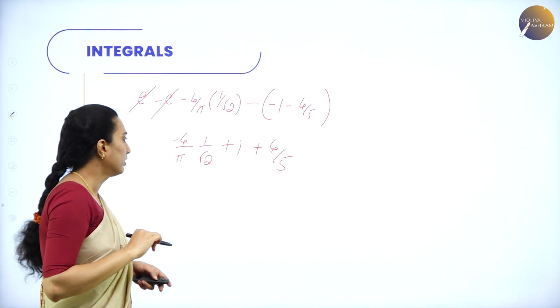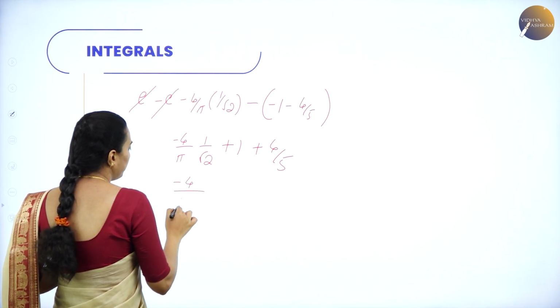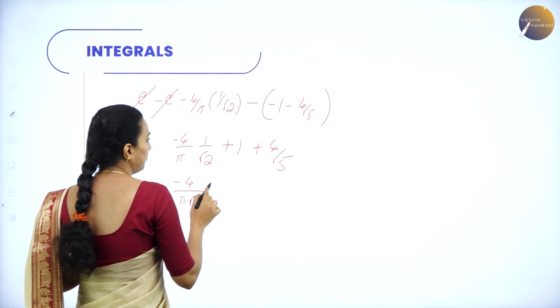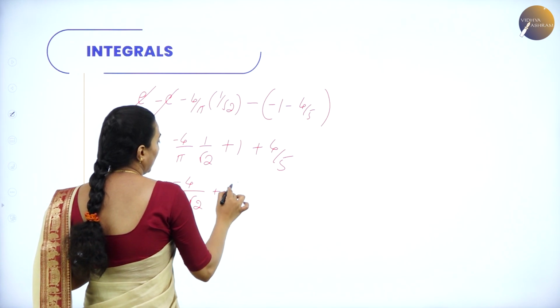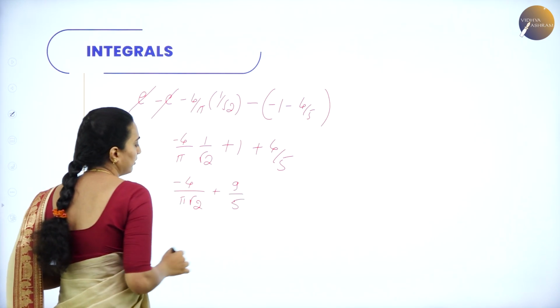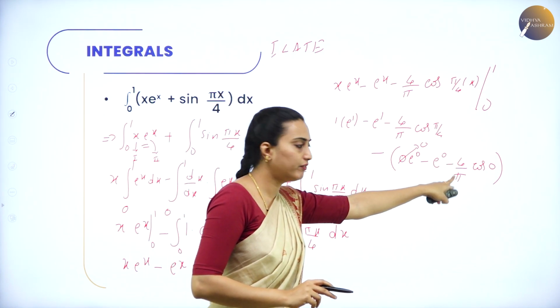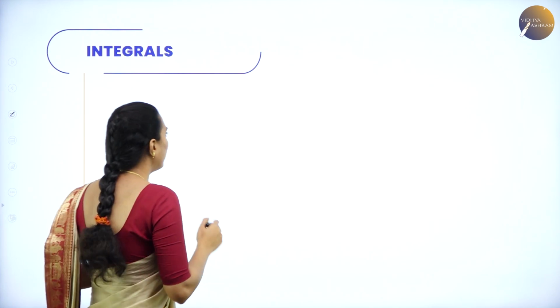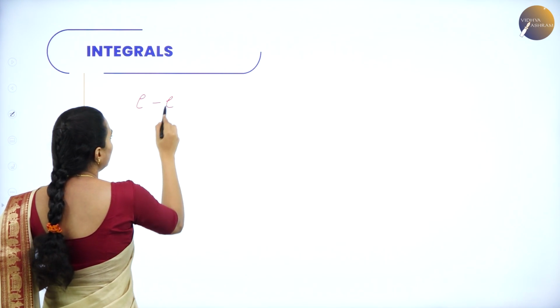Okay. So you can take the LCM here. Minus 4 divided by pi root 2, again plus 1 plus 4 by pi. Now here let me simplify. So simplify that. 1 into e power 1 is e power 1. E power 1 minus e power 1 is e power 1, e only.